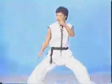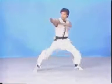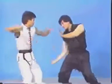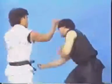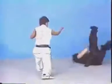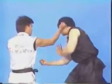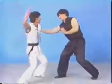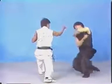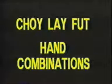Another one, Pack Choy. Hammer fist pack choy to the side of the head, the side of the ear, or the leg. That's a real strong technique. Then you can see here you block first and get in to hit with the hammer fist. Remember, we never use one hand. Left hand combinations.